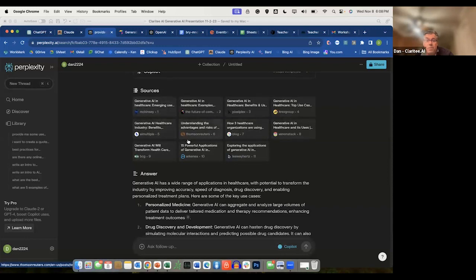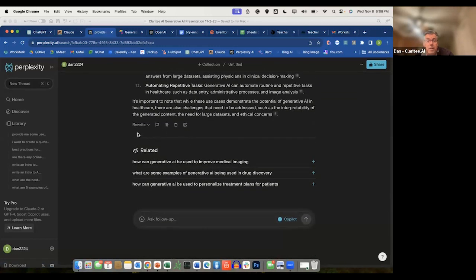And because it does the source, at the bottom it actually gives you some more related questions, like, how can generative AI be used to improve medical imaging? It gives you some follow-up questions there. We could continue on from there. Engaging. Same thing with the other ones. You save your history, so your chat gets saved, and you can share your chats. So if you do some research and come up with some great content, you can shoot it over to someone else and say, hey, check this out. This is what I just found. And so you could have a dialogue going with the chat.